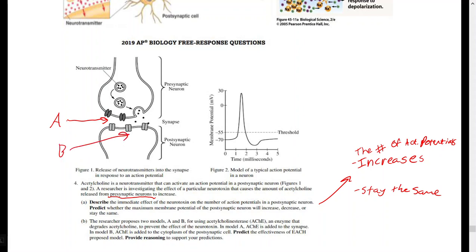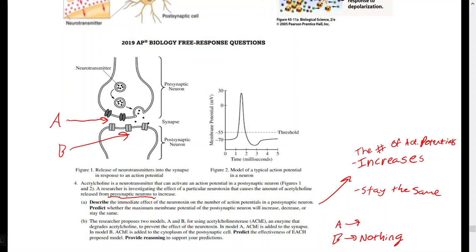Okay, what's going to happen? So let's think about it. The neurotoxin makes you have more neurotransmitters. Does it matter what's going on inside the postsynaptic neuron? Once the neuron gets the neurotransmitter, it fires off these action potentials. So stopping the neurotransmitters after they've already signaled a reaction, model B, is not going to do anything.